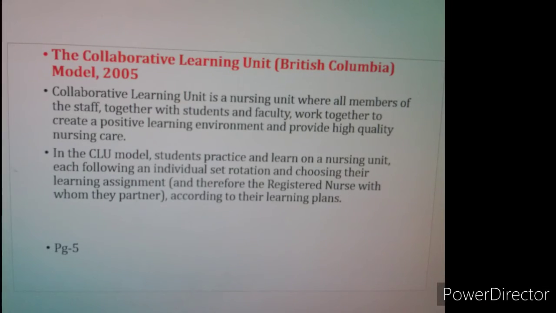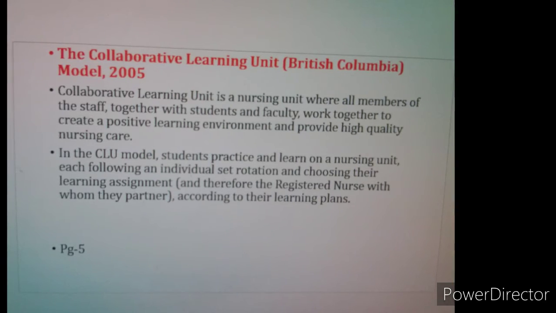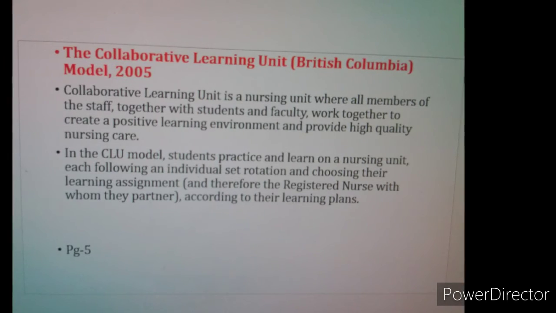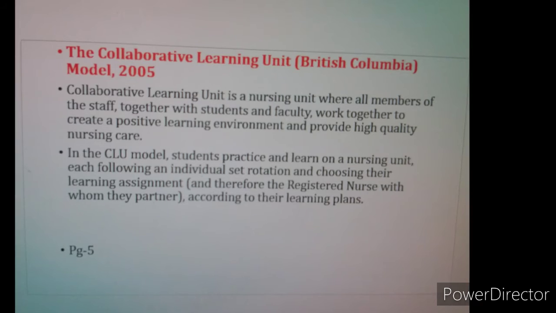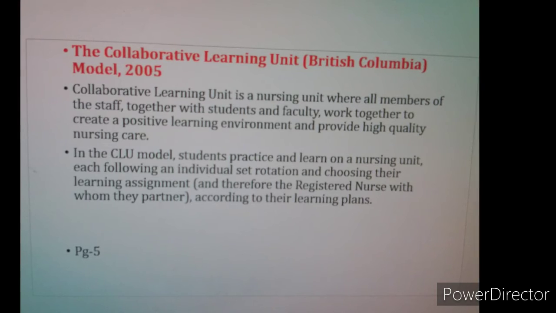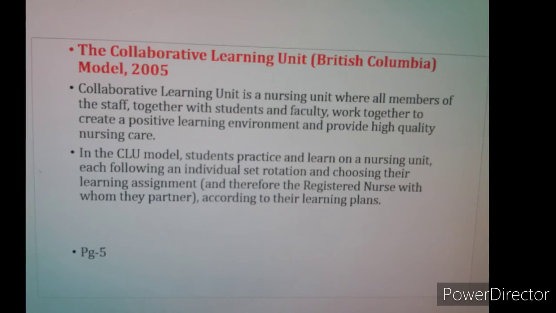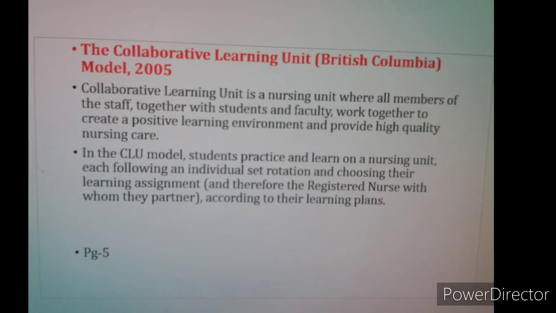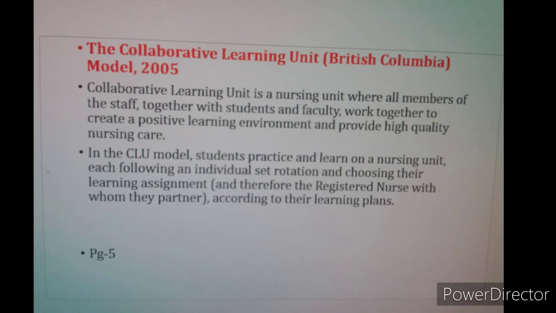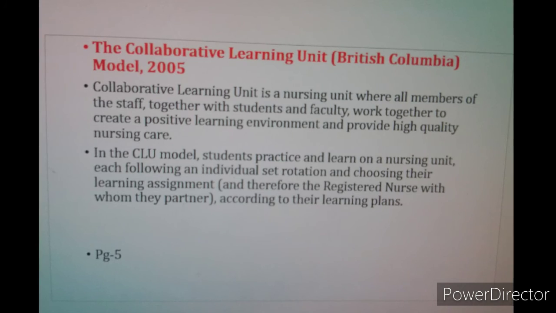The next model is considered as the Collaborative Learning Unit, British Columbia model, that was in 2005. The Collaborative Learning Unit is a nursing unit where all members of the staff together with students and faculty work together to create a positive learning environment and positive high quality nursing care. So we can say here, all the people who are working in the hospital, especially the nurses, it might be a senior nurse, it might be a junior nurse, it might be a doctor, they make a team and try to share their own view on that particular patient. In this sense, this is sharing and learning, where each one shares their own ideas about that particular patient, and then they learn overall.